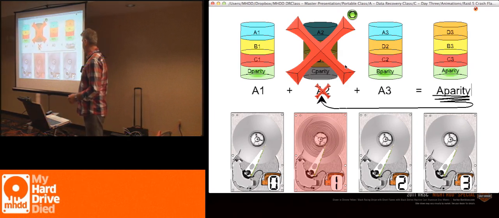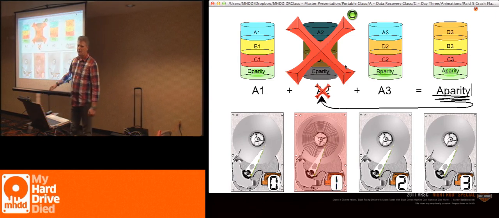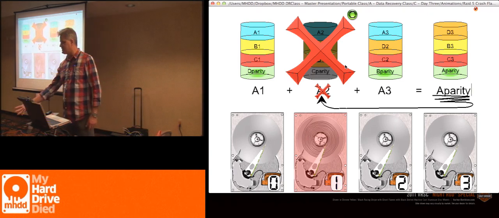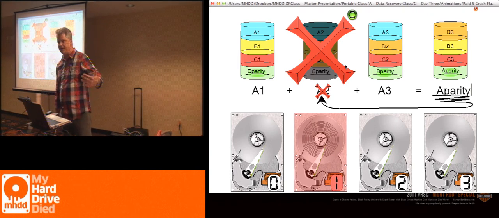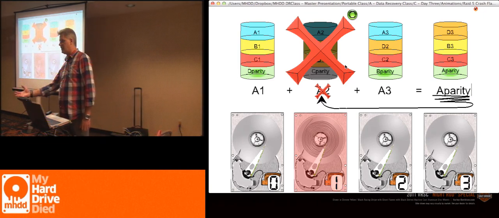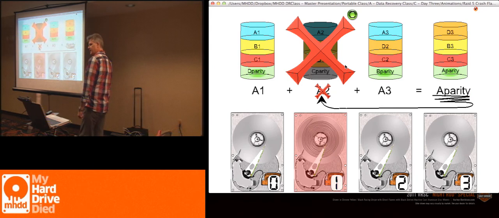Now if you have two drives that die, let's say number 2 dies also. And so you have 2 drives that have come in that are failed and 2 drives that are good. You've received these drives and you've got to figure this out, fix them first, and then reassemble the RAID array. So you've got to do that part first. You still got to do all the manual stuff. Then you've got to turn around and do the logical reassembly. 2 drives died. Which one are you going to put back together?